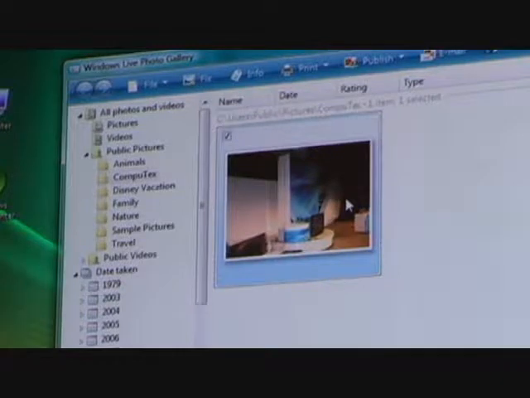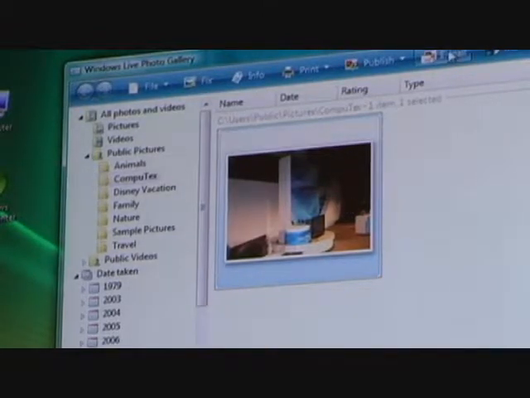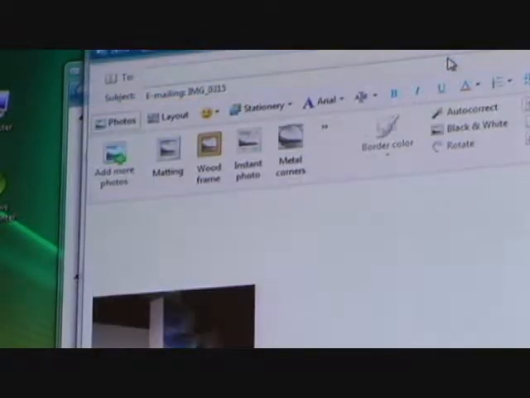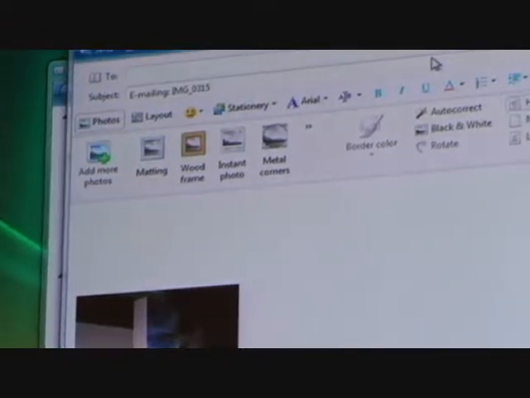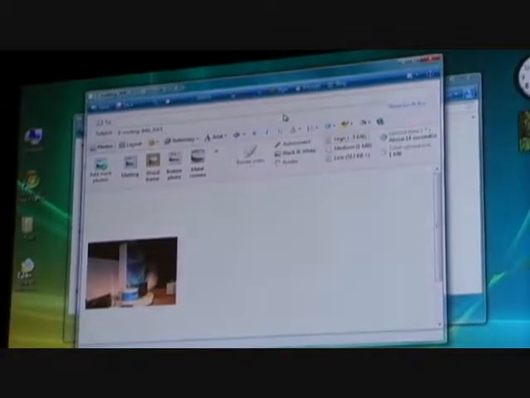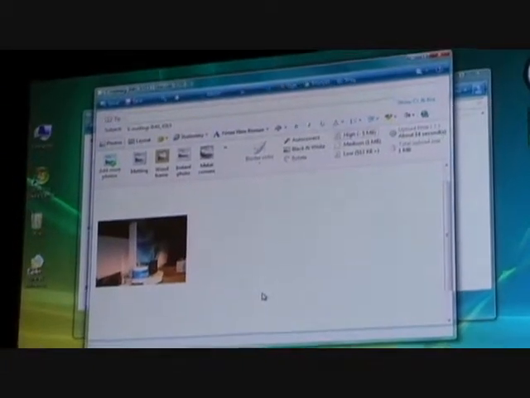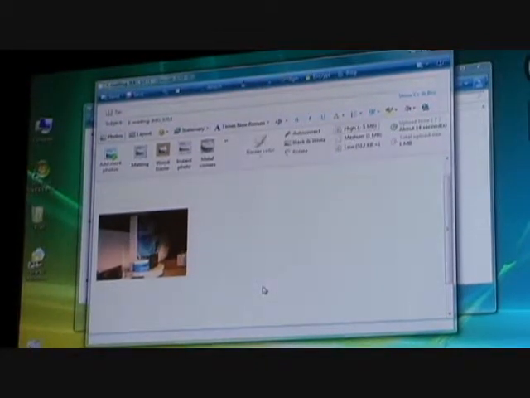Well, there's a lot of things I can do. The first thing I want to do is share it. And what's the most common way of sharing photos today? Not necessarily the best, but the most common. We send an email. So this is Windows Live Photo Mail, and it's just available in Windows Live Mail as a client. And it tries to take that emailing a photo experience and go a little step further.